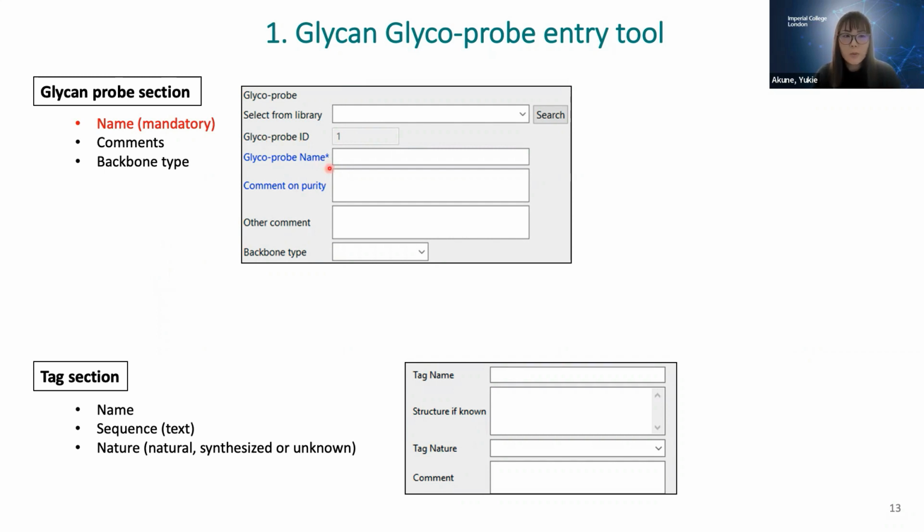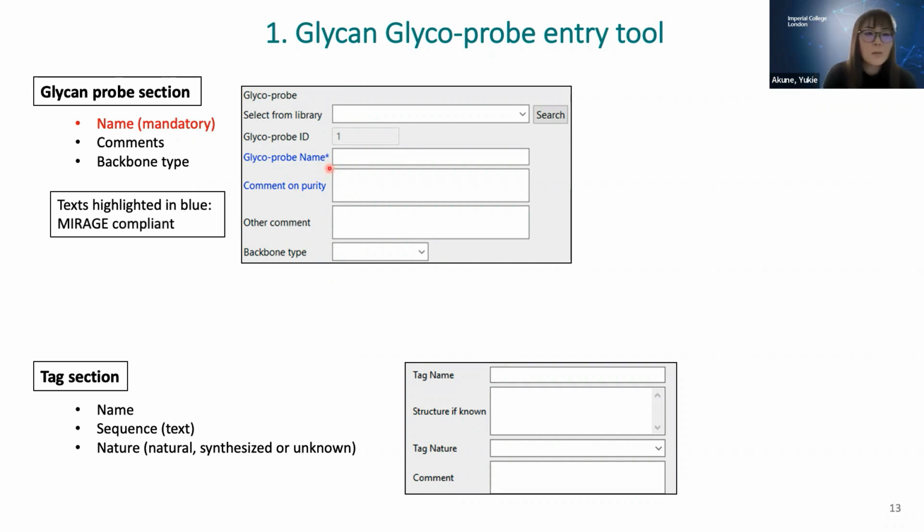So in this example, in the Glycan probe entry tool, only the Glycan probe name is mandatory information. And also the text in blue font are the items compliant with MIRAGE guidelines, which means this information is highly recommended to record in your CarbArrayART software.